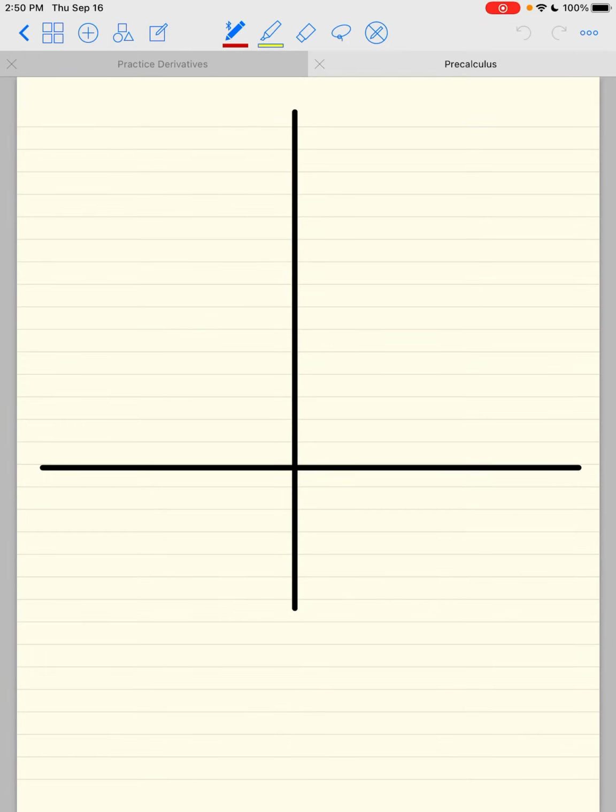Today we're going to talk about even and odd functions, and we're going to talk about end behavior. So I want you to understand one thing. If this is, let's say, -1, this is +1, and this is -100, this is -1,000, this is +100, +1,000. If we keep going to the left here, we're going to call this negative infinity. And even though infinity is not a number, we're just going to say it's a really, really large negative number. Here, I'm going to call this positive infinity, okay?